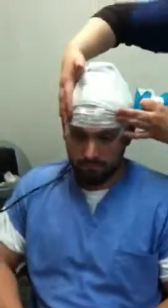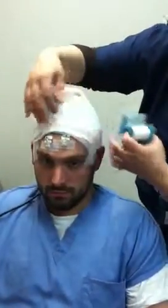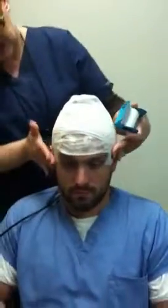And I also tell the patients that if they're feeling any discomfort or if they still feel pressure, they can always just lift this up and the whole thing will be exposed. Put it back down so it's really covered. And just make sure it's all sticking nice to the head.